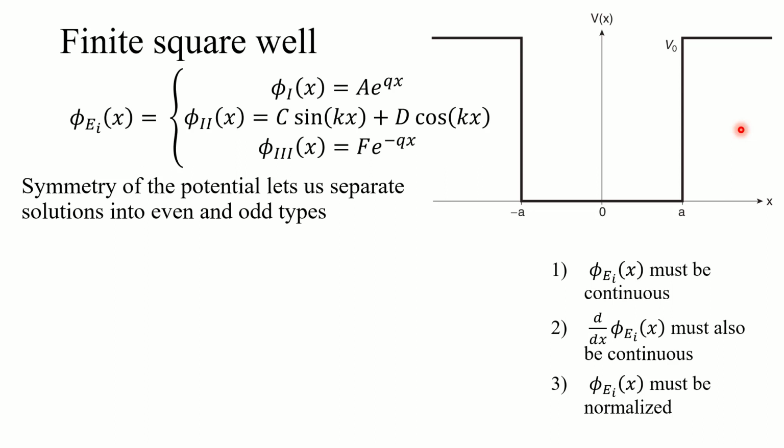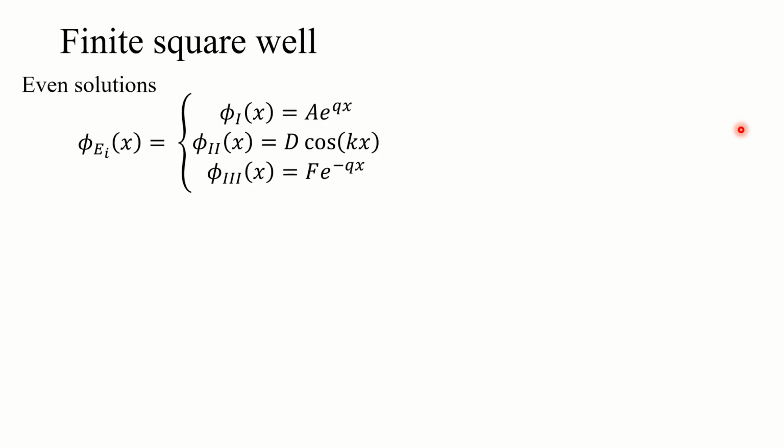And that means, and we can show this in our synchronous meetings if you like, that the solutions, the eigenvalues, can be split into two types, odd or even. And we can actually create all those solutions from odd and even solutions. So we can look at the even or odd types separately. So if we start with the even solutions, that sine term in that region 2 goes away. That's an odd term, right?